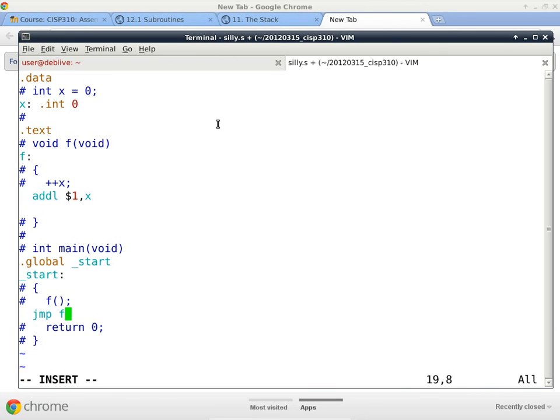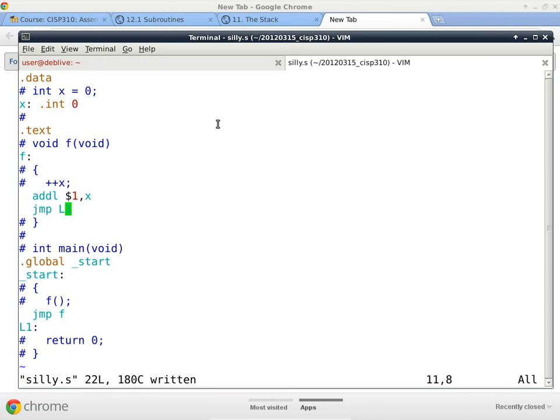Because jump does transfer over to the entry point of f. But then how do we get back? You cannot just say jump back to this point here. Let's call this L1. Because this approach will only work when you have one and only one invocation of the subroutine f. If you have multiple invocations of the subroutine f, then jump L1 is not going to get back to the right place. Are we getting this part?